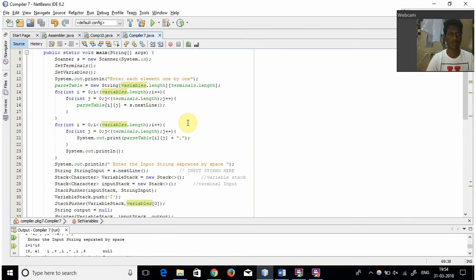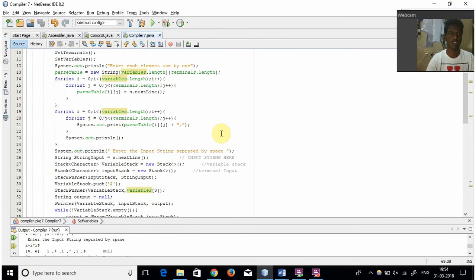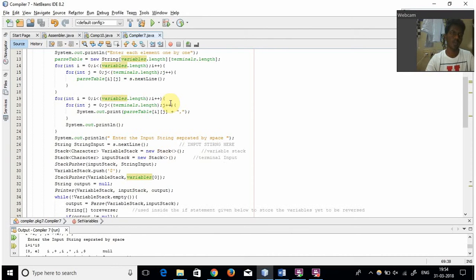And after that, there is a for loop in which i starts from 0 to variable dot length, and it will be incremented, and j starts from 0 and goes till terminals dot length, that is the total length of the terminal. And then the parse table is created with the matrix i j, which is equal to s dot next line.